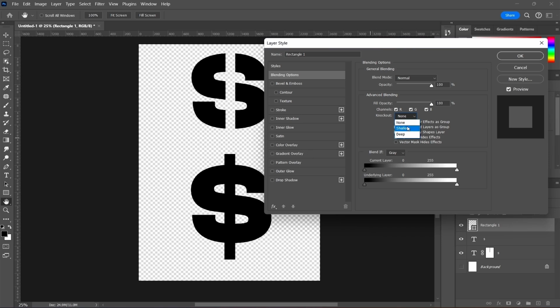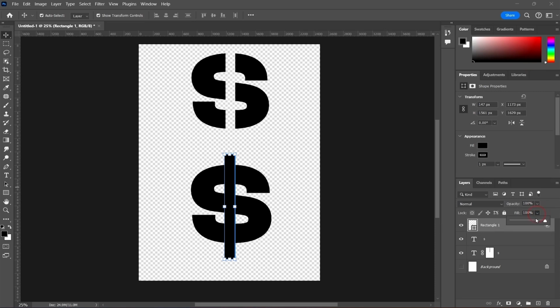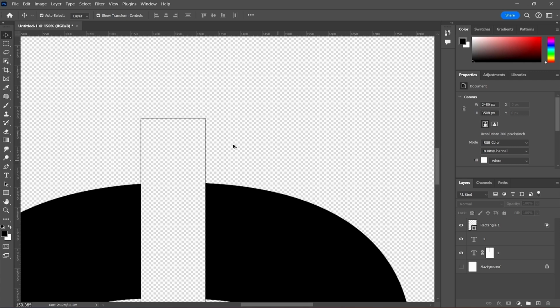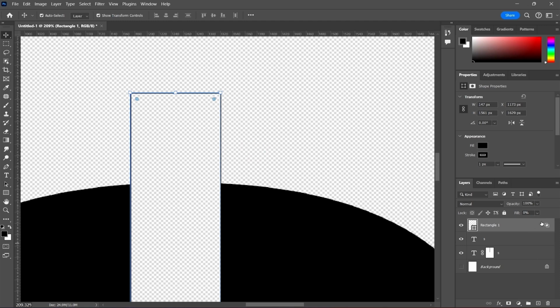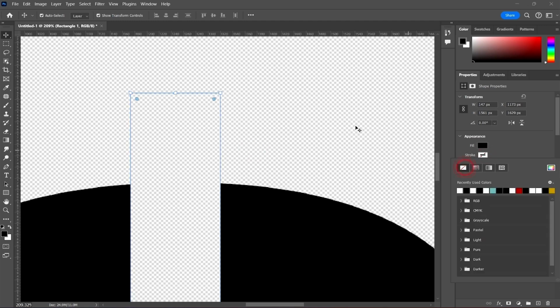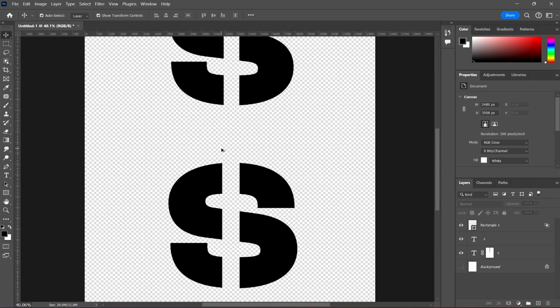So that's why we don't have any knockouts. But let's just take this to shallow or deep, and I'm going to explain what shallow and deep means. Just take this to either one of them, and then come here where it says fill opacity and reduce your fill opacity. You can reduce it through here, or just hit OK and then come to fill here and reduce it to 0. Now you can see that we've basically created exactly what we had here, only that this one has a stroke, so we can just disable our stroke and we basically have exactly what we created here.